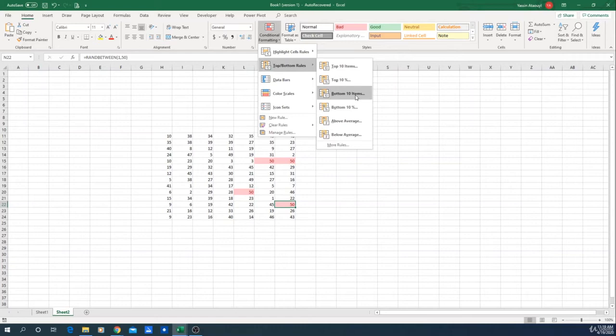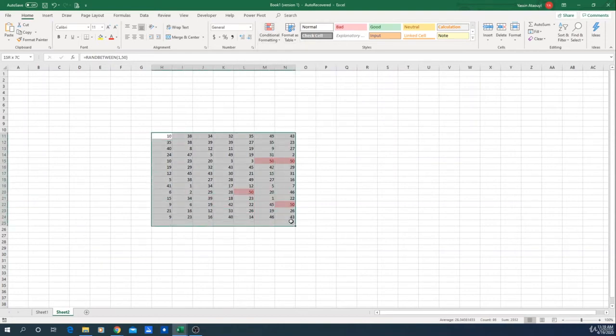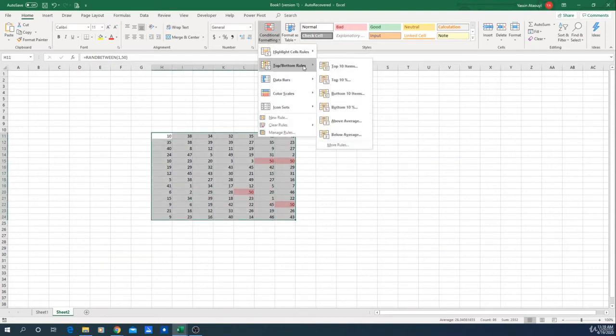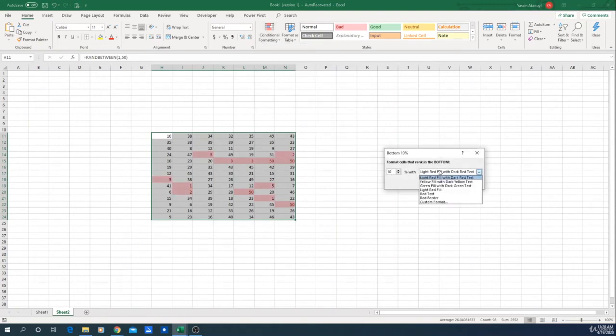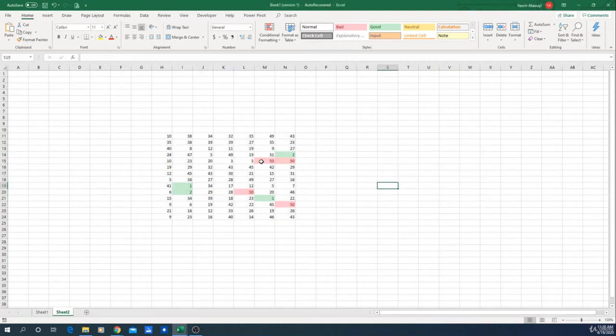You can do the same thing for the bottom. You want to find out the bottom 10 items or the bottom 10%. Well, you simply click there and you will find it out. So let's try it out. We'll simply click here. Go in the bottom 10%. And let's say we want it green. Let's say we want the bottom 5%. And as you can see, the highest 1% is in red, and the bottom 5% are in green. And each time you refresh, well, Excel will automatically adapt and will give you the right answers.